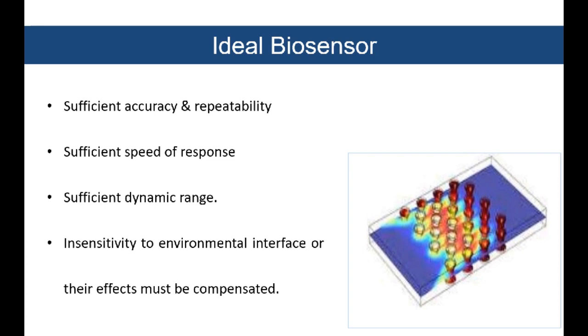Parallelly, as we have seen the characteristics in the previous slide, there are further characteristics. It should be sufficiently accurate and repeatable in measurement. The speed of response should be sufficient. That is, it should not have a lot of delay in that response. It should take very little time to detect and to give the output.